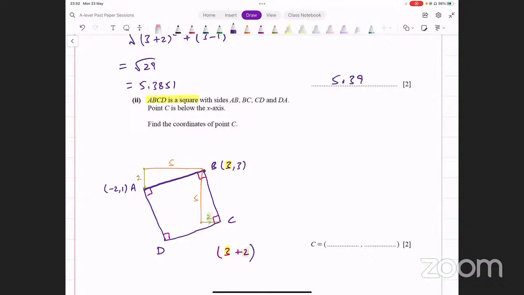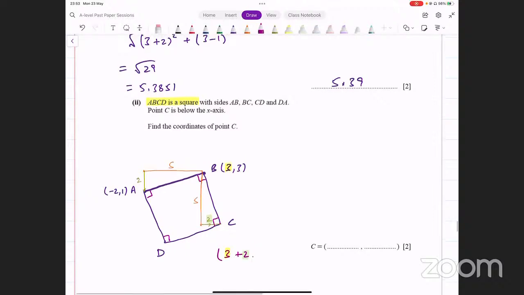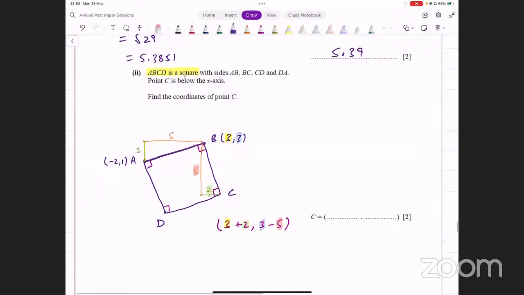What about the y coordinate? Vertically 3 आपका original था y coordinate. उसमें आपने कितना नीचे जाना? आपने 5 units नीचे जाना 3 से. 3 में से 5 minus कर दें. 3 minus 5. So again, where is that coming from? That's coming from this point here. And 5 is coming from this point here. ये आपके पास C के coordinates हो जाएंगे, which turn out to be 5 and minus 2. So you'll say C is 5 and minus 2.